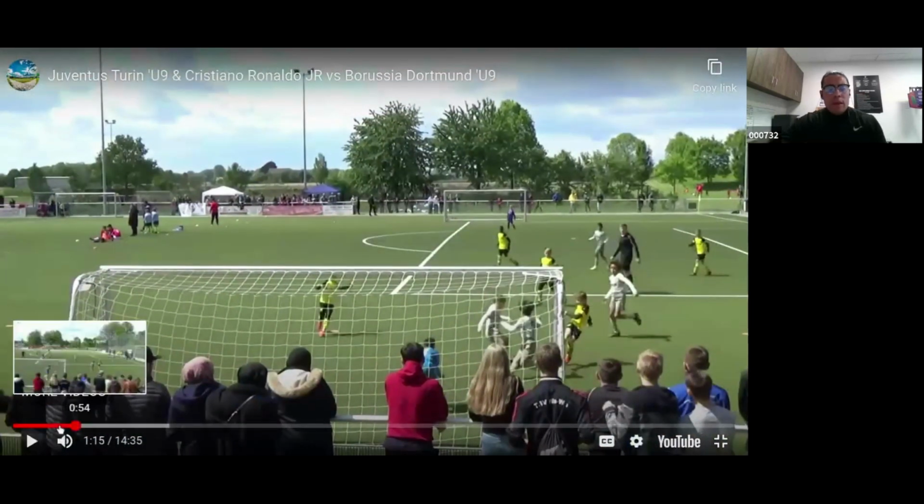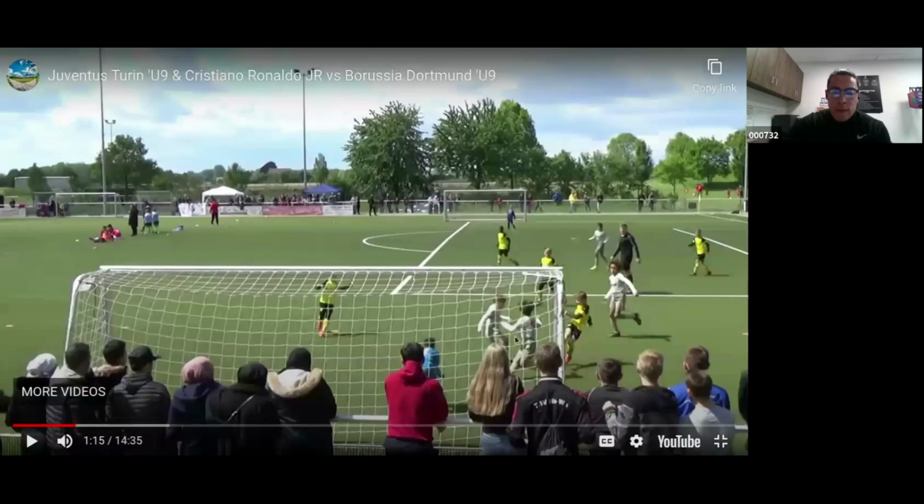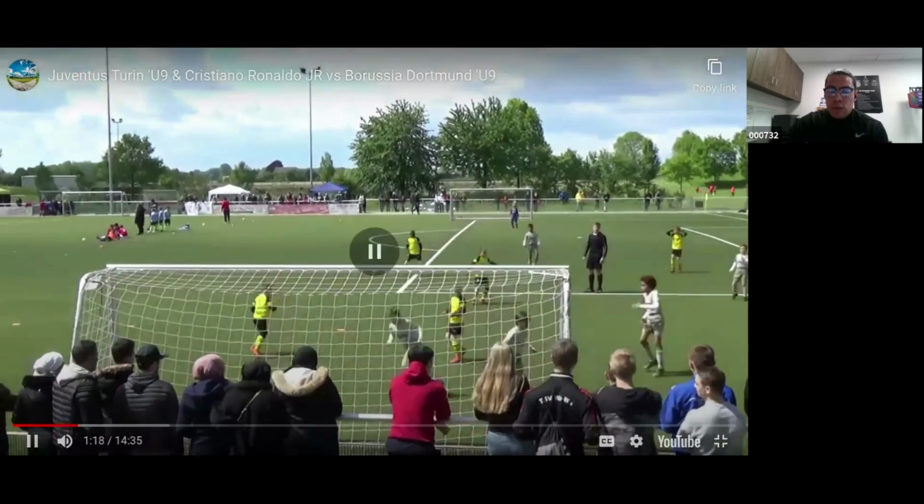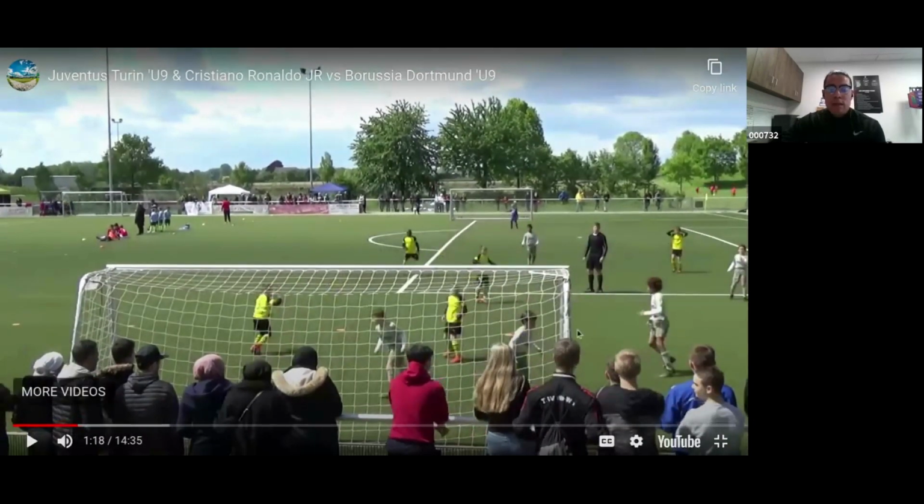Now, this is the last thing I'm going to cover here just because we're running a little bit out of time. Did the goalkeeper come too early? What did the goalkeeper do? He noticed he had help in front of him. So there was no reason for him to step out of his line to get the ball. Instead, he held and waited to see what his teammates were going to do. His teammates helped, and he was able to deal with the second ball and make a great save, right?